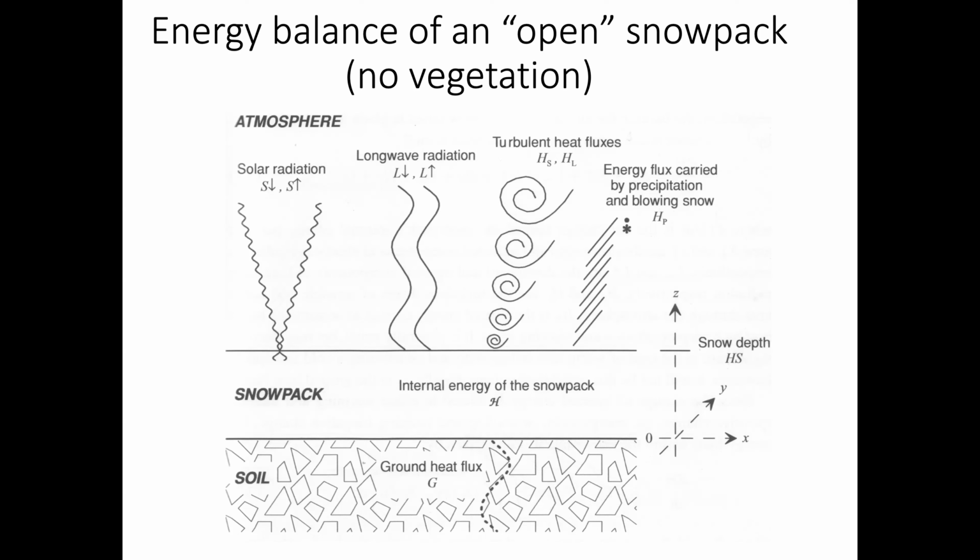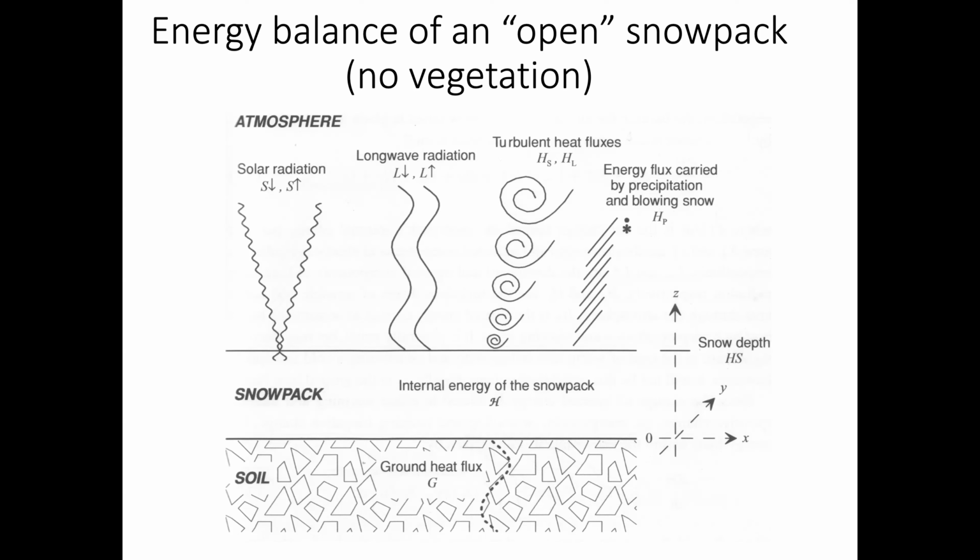Longwave radiation, on the other hand, the L's in this figure, is directly related to the temperature of the substance and its emissivity. Again, the up and down arrows next to the L indicate there is both incoming and outgoing or emitted longwave radiation. We touched on emissivity briefly in the first lecture, and it varies for different substances. Here, the snow in the atmosphere. Clouds in the atmosphere can modify emissivity. We'll talk about this more in a few slides.